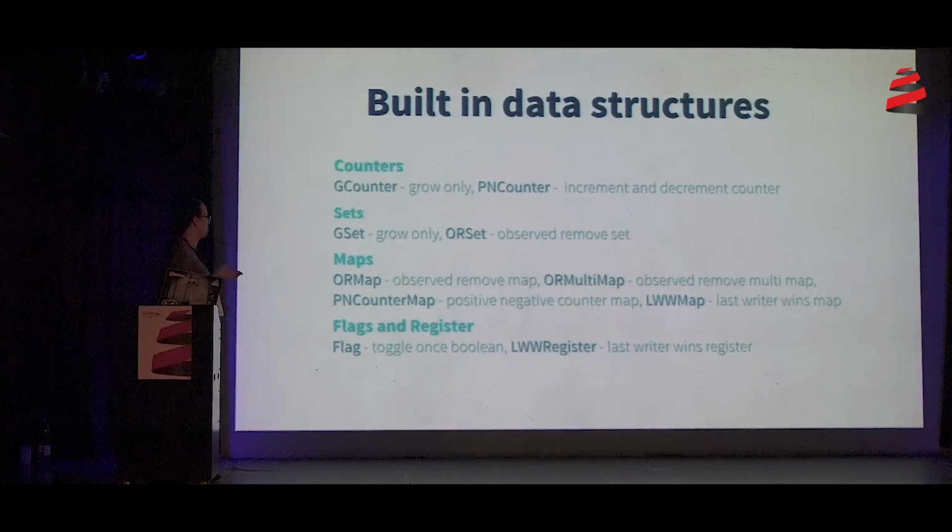But let's say then that you have a set that only grows. That is the G-set. It will only accept you adding things to it. You can never remove things. Okay? So then we have this monotonically growing data structure. But we can combine it with another set. So we can have a set that is the added things and a set that is the removed things. And the current state of the actual set will be the first set minus the other set, right? So as soon as you have removed something, it's not in the set anymore, and you can merge the removed set on all nodes and reach the same state because it can only be removed once. So it's a pretty good example, I think.